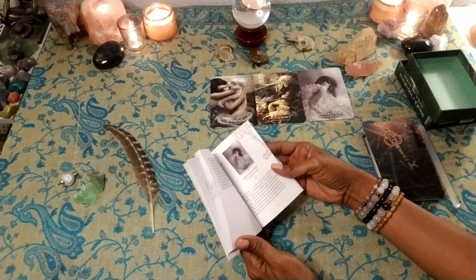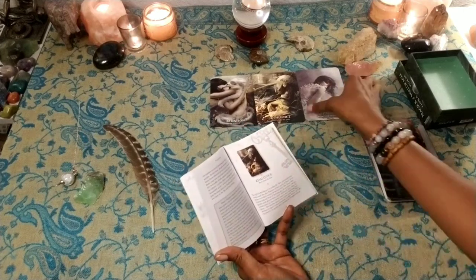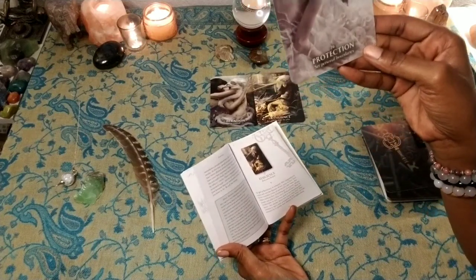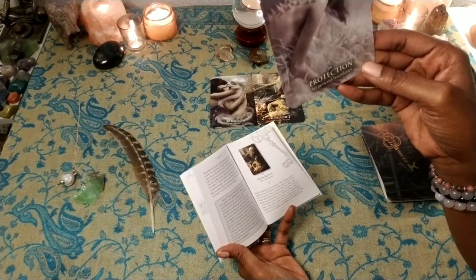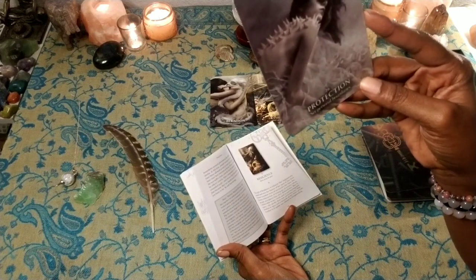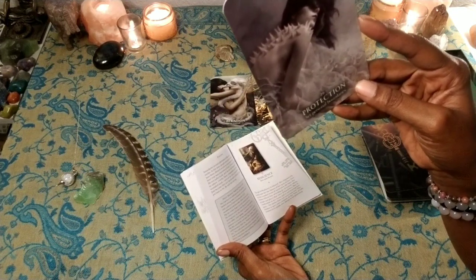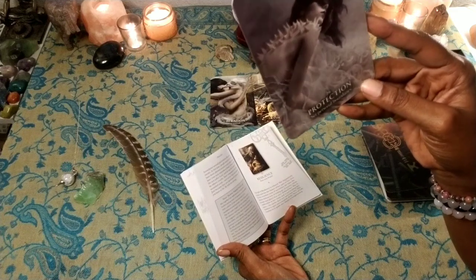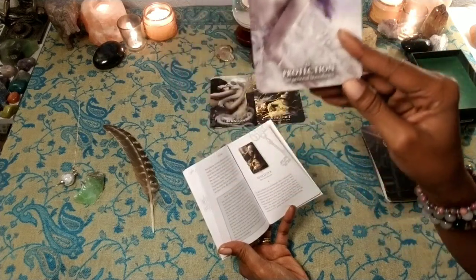Of particular significance with this card is setting electronic boundaries around phenomena like social media. Interesting. At this time, people around you who have been allowed access to your space may not have your best interests at heart. Protect yourself, do not suffer fools, and do not be hardened by others' cruelty. Have compassion for their wounded souls, and yet set firm boundaries. Just because they are hardened, it doesn't mean you have to be. Be soft but strong. What a beautiful message. I like that.